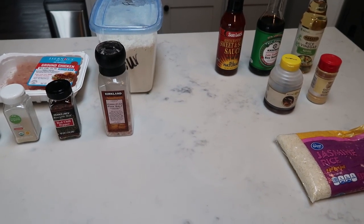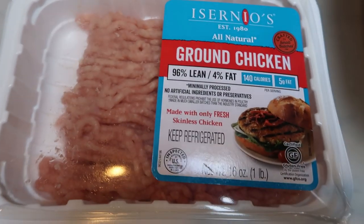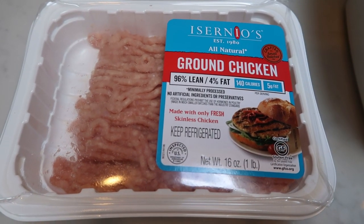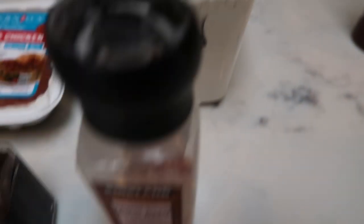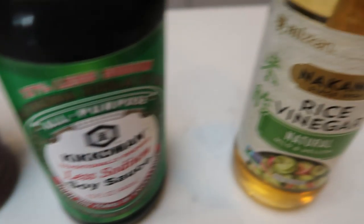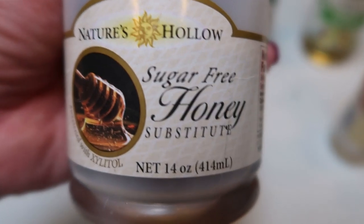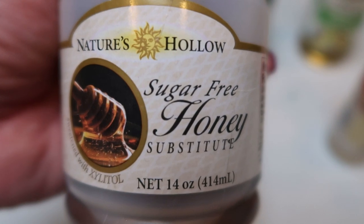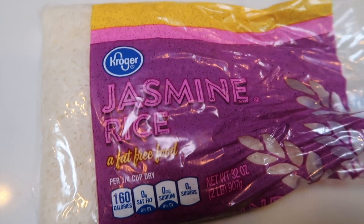For dinner tonight we're having baked spicy chicken meatballs, paired with a side of rice and a veggie. Let me show you what's in the meatballs. You're going to need some ground chicken — this is the 96.4, the leanest my store had. You do have to count points for 96.4 ground chicken. You'll also need some flour, salt, chili pepper flakes, garlic powder, and either fresh or minced onion. For the sauce: store-bought sweet and sour sauce, light soy sauce, rice vinegar, ground ginger, and honey — I decided to go ahead and use my sugar-free honey. And of course, I'm going to cook some jasmine rice in my Instant Pot.